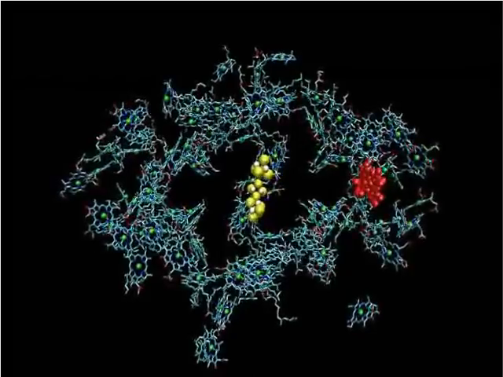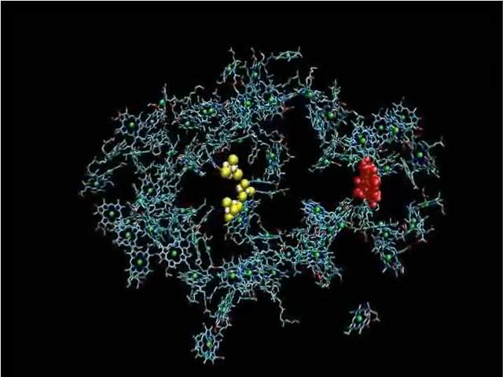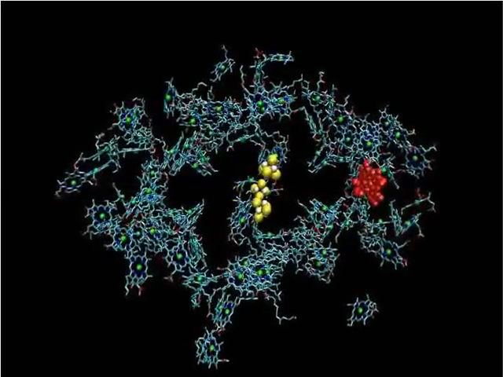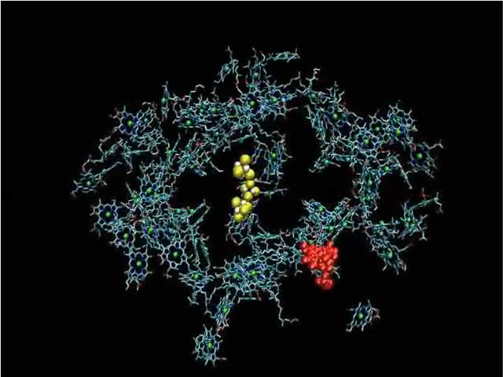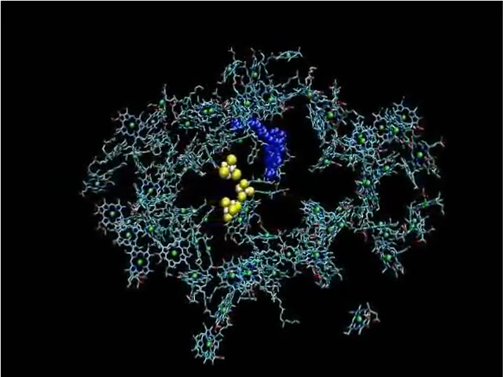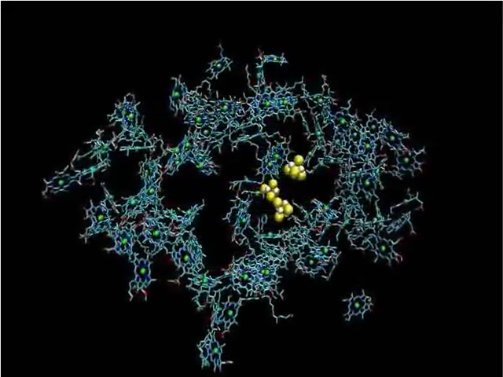A photon is caught by chlorophyll in the antenna complex. It then moves via energy transfer, resonance energy transfer, from one molecule to another molecule. No electron movement, just direct energy movement. Eventually caught by the reaction center chlorophyll. It moves to the quinones and then out through the iron-sulfur complexes.